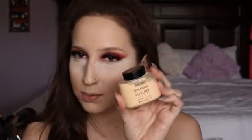But I'm going to use the Ben Nye Banana Luxury Powder. I think this one is meant to be for underneath your eyes, but I use it for all over my face because I'm very yellow toned, and if I just stuck that underneath my eyes, it wouldn't look good because I'm very, very fair. So I think this is better for underneath your eyes if you're more olive skin toned or have a deeper skin tone. So yeah, I'm just going to use this to set my face. To apply the powder, I'm just using my Sigma Large Powder F30 brush.